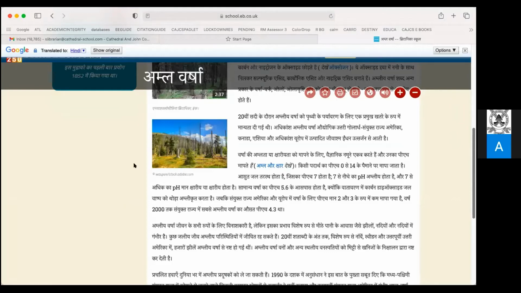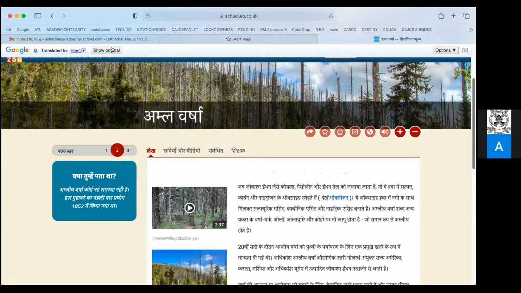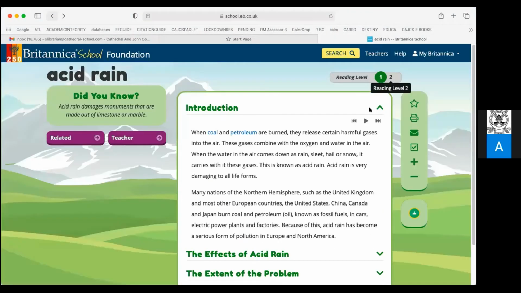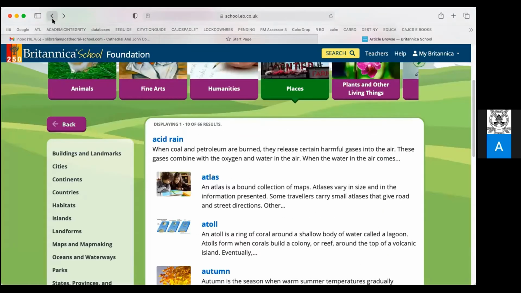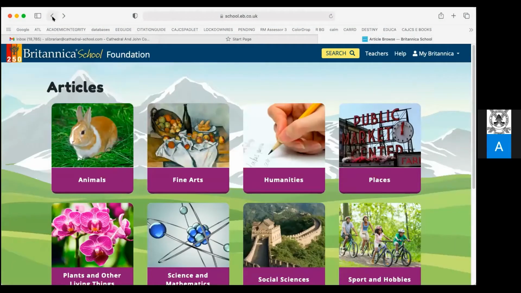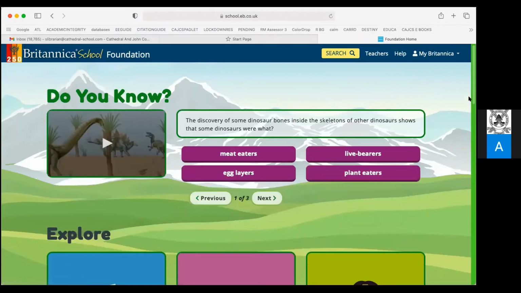So you can check the levels here, and if you want to go back to the original, you click on the top, then you go back to the original. Okay, so this is how we go to the different articles here. Now let us go back to the foundation level. Okay, so I click on foundation here, and then I can come back to the dashboard again.